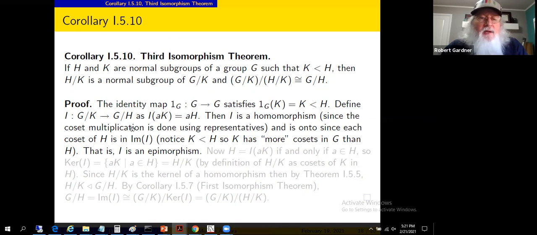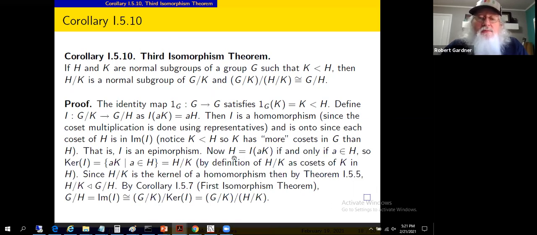Notice what we're looking at here. We're mapping G mod K to G mod H, and it looks like we wanted to have a conversation. There's a G mod K, and there's a G mod H on the other side. So I still haven't dragged the H mod K into the conversation.